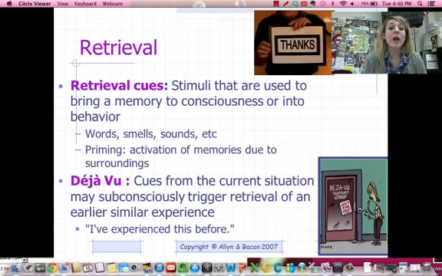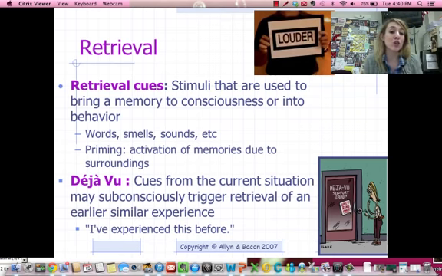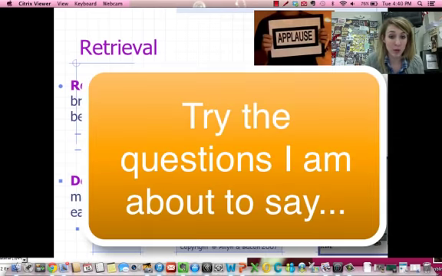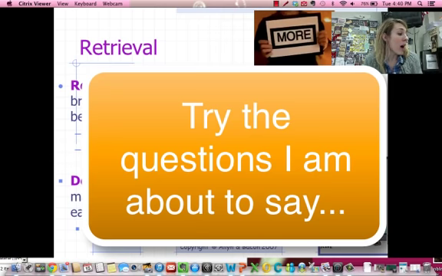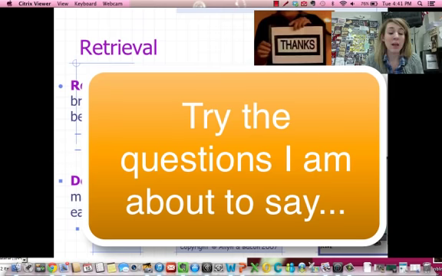Okay. Another way to do this is something called priming. So I can actually activate certain memories by telling you certain things beforehand. So for example, if I say certain words, it might make more memories or might make you remember other things, right? So for an example, right here, try this, okay? How do you pronounce the word spelled by the letters S-H-O-P?